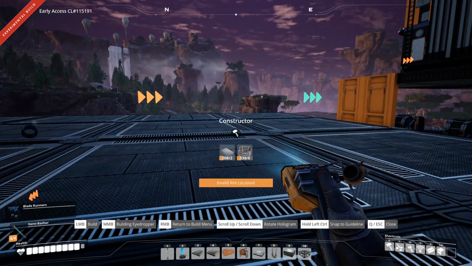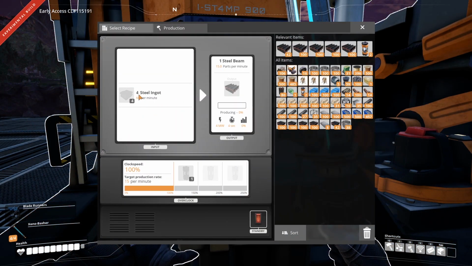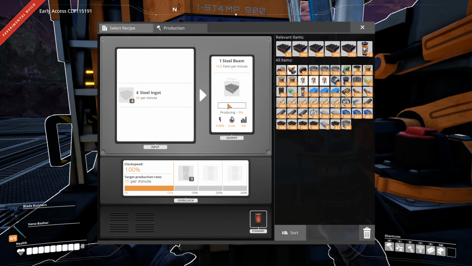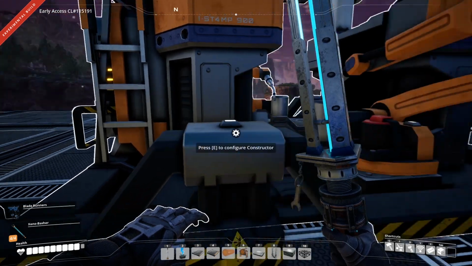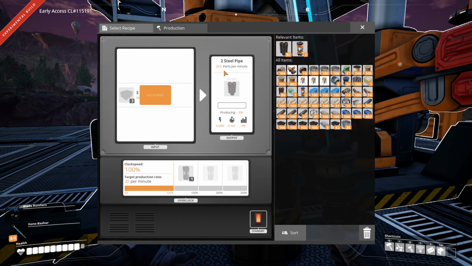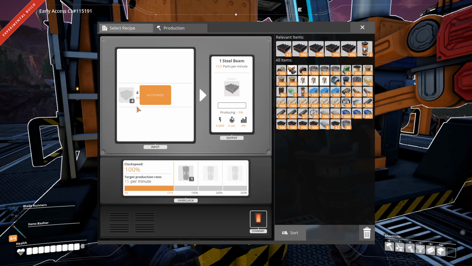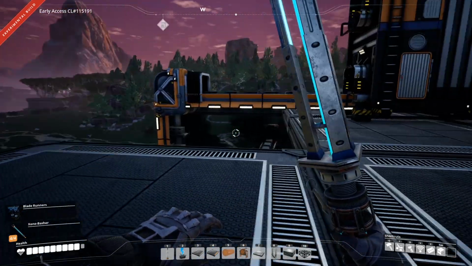So let's just plop one of these down for example. So for constructor, we need steel beams. We need 60 per minute to make 15. All right, and what else can we make out of here? Can we make a rod? This will make 20 for 30. So is the other one double? Is that exactly double? Yeah, double. Okay, so we'll have to think about that.